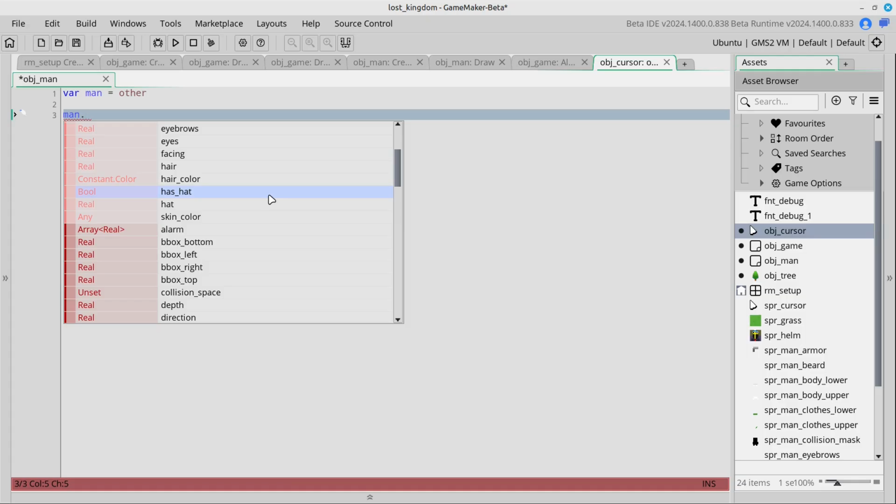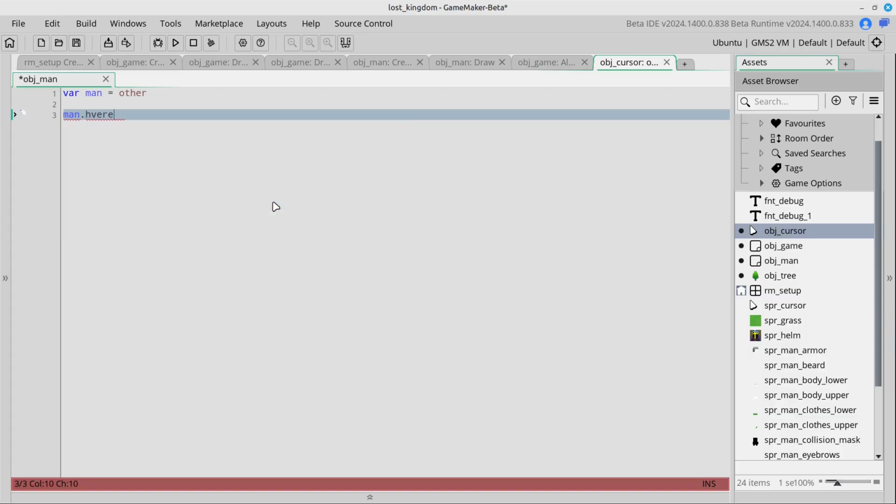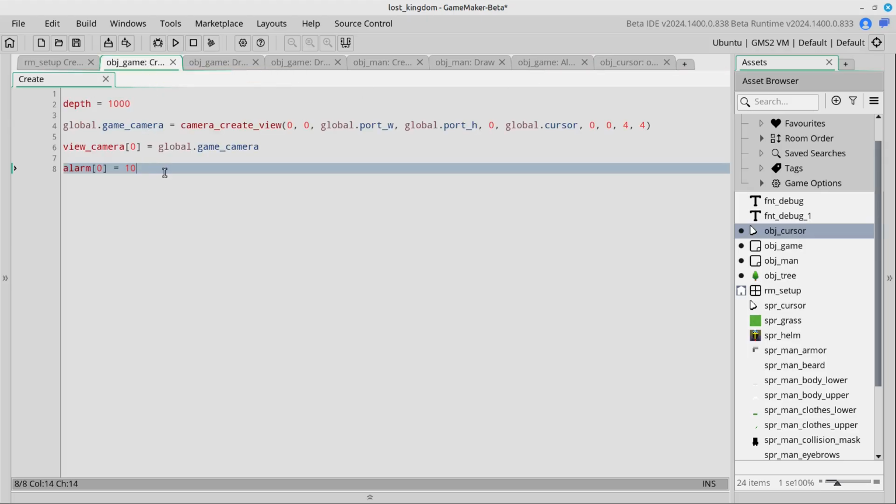How do I highlight the dude? Do I just draw a circle? Man that I guess hovered is true? I mean, I don't know, bro. I'm just winging it. Let's see. Object game create.